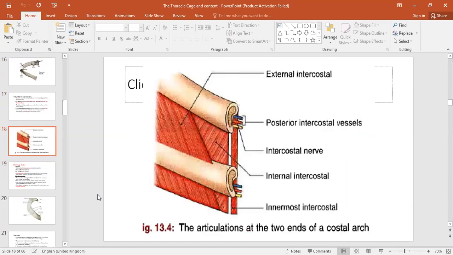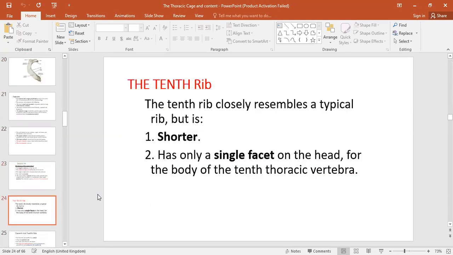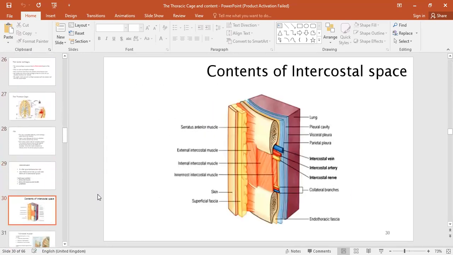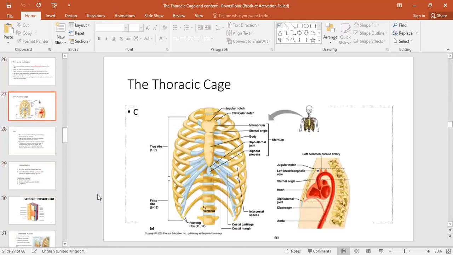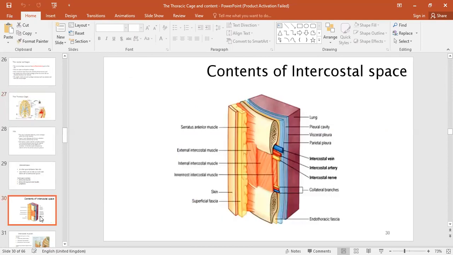So now let's look at the intercostal space. Intercostal space, like we are saying, is the space between ribs. And we said there are 11 intercostal spaces. The last one is called subcostal, the space below rib number 12. So within the intercostal space, we are going to find various soft tissue structures. So what we find there are muscles and nerves. Of course, there is connective tissue, but we don't consider it much.